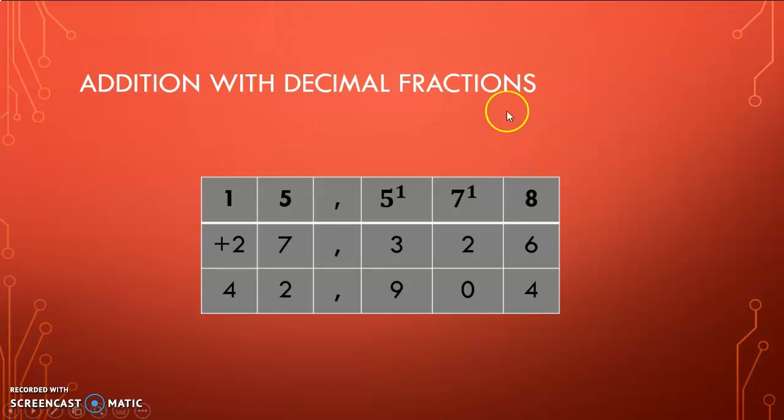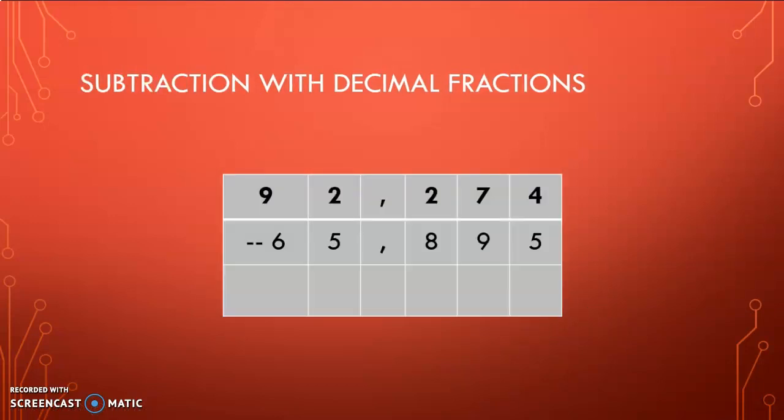If the 10 is full, you carry it over to the next space. If your tens is full, it carries over to your whole numbers. Very important as well. Remember to write your place values underneath each other and to remember your commas. If, for instance, it was only 32, you can just write 0 there. It won't change the value of it, or you can just leave it open, whichever way you prefer.